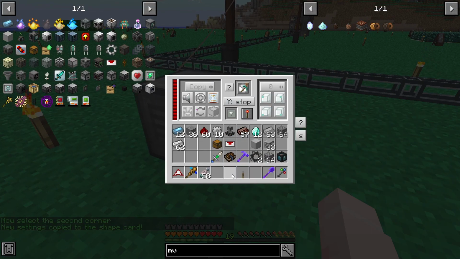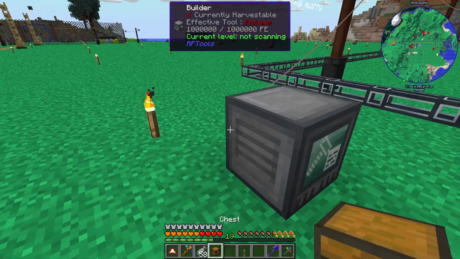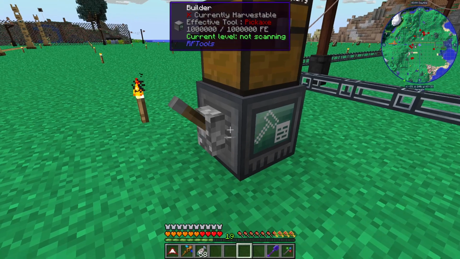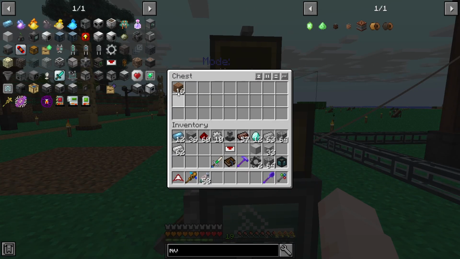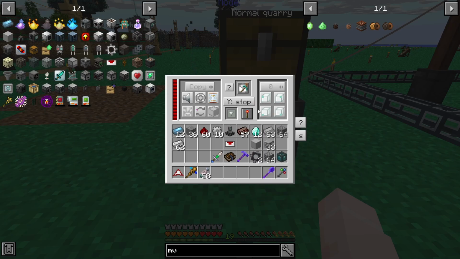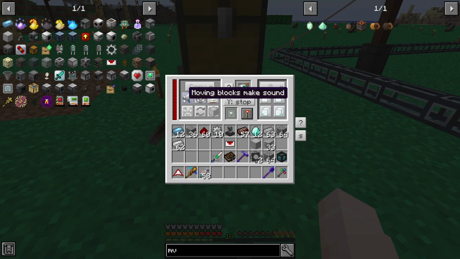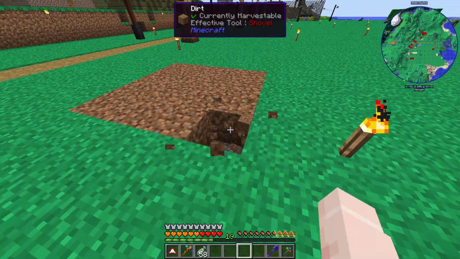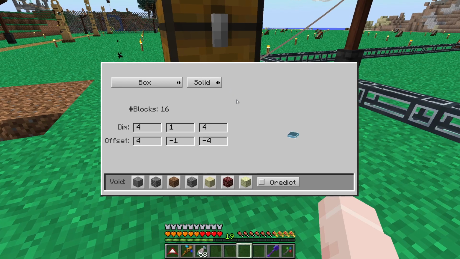So I assume I have to put the shape card in, okay? And then Y stop. I'll put the chest on top. And I'll put a lever on the side. 16 dirt. Why did it put dirt back? Current level the builder is at. What the hell? Preview mode. Oh.